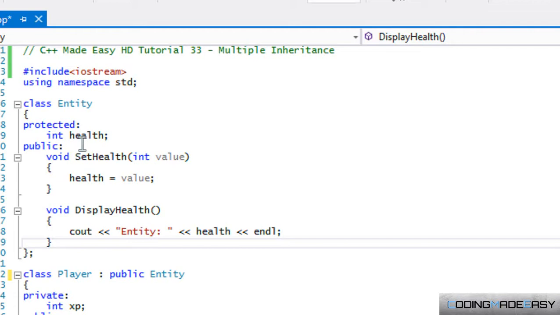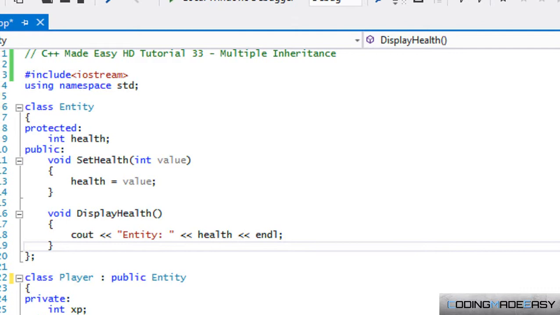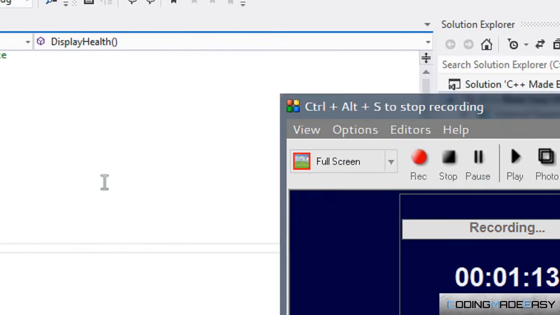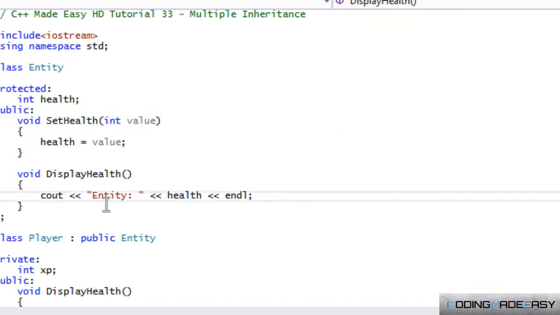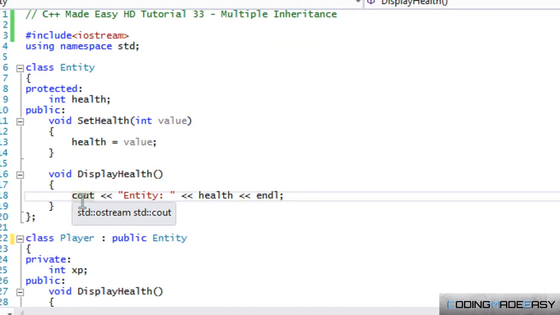But at multiple inheritance, this is the rule of thumb. If you can prove and have a legitimate reason why multiple inheritance would be better than regular inheritance, or what is it called again? Yeah, it's called composition. And I had to pause that because I had to search that up. So if you can prove that multiple inheritance in that situation is better than inheritance or composition, and you can search up what composition means on Google, it's really simple. But if you can prove which one is better, then you use multiple inheritance. If not, use regular inheritance.